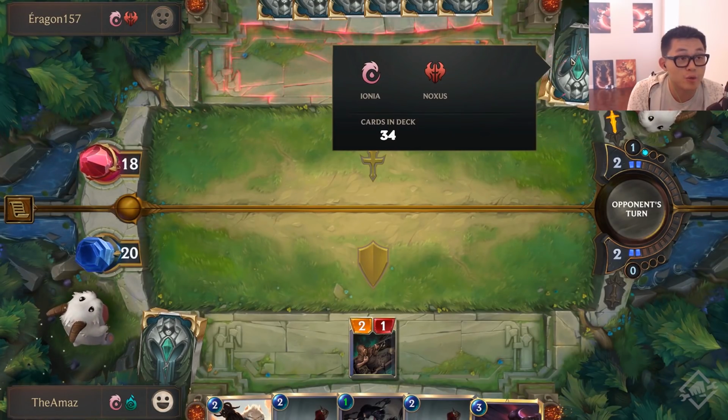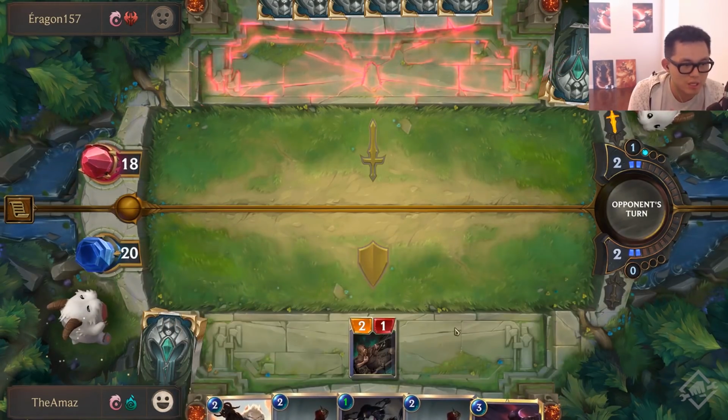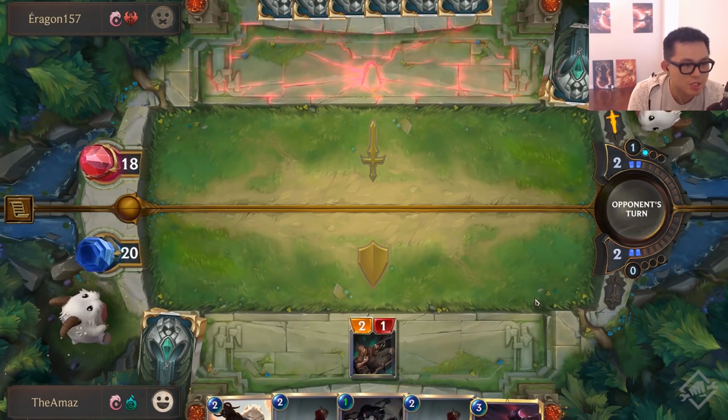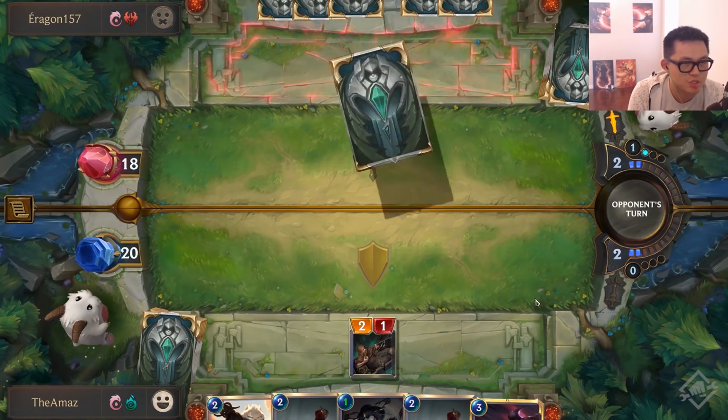Opponent is playing Ionia and Noxus, so no AoEs. We can just do the move that gives us the most damage, which is probably established Zed, honestly.